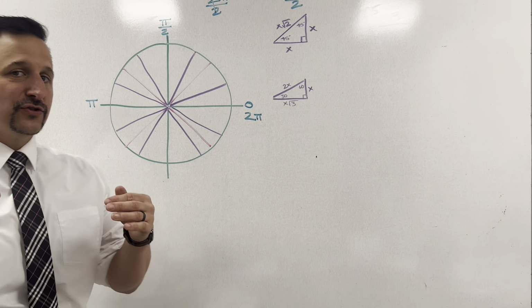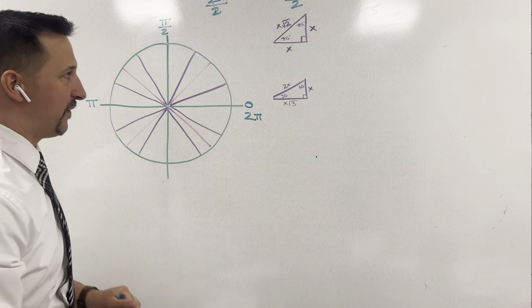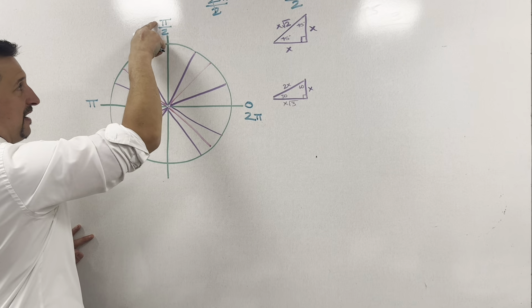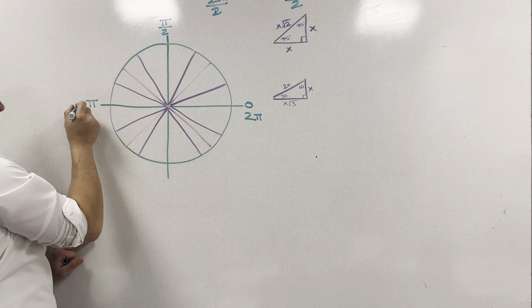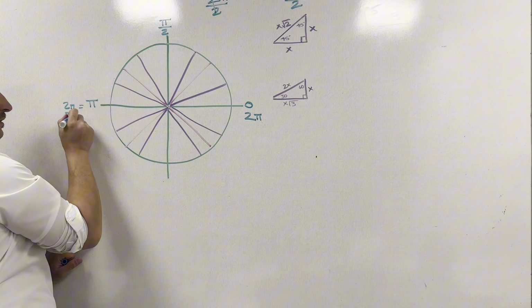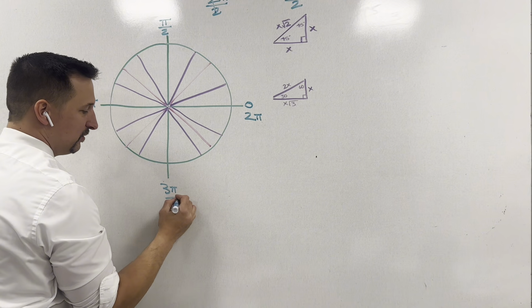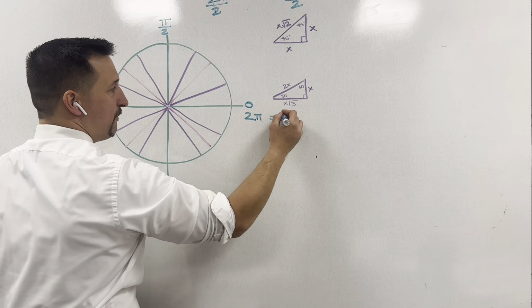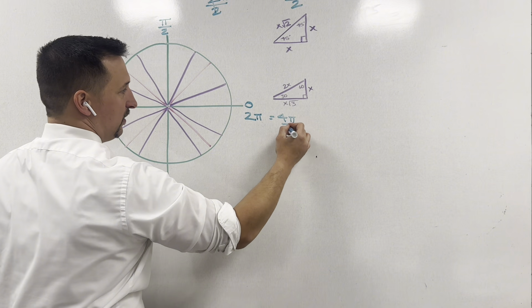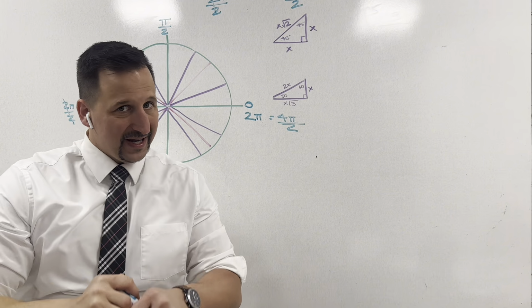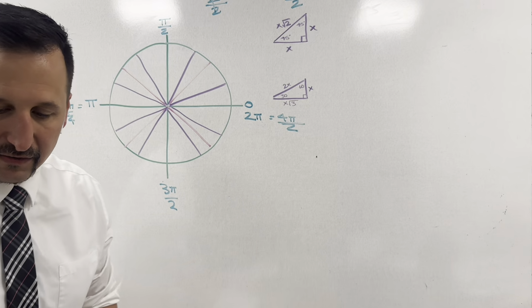Now we introduce our counting method. For radians, we have 0, pi over 2, that's 1 pi over 2. This could also be written as 2 pi over 2, which is just pi. This is 3 pi over 2, and then this is 4 pi over 2, which can be written as 2 pi. All the other radian values are simple counting measures.